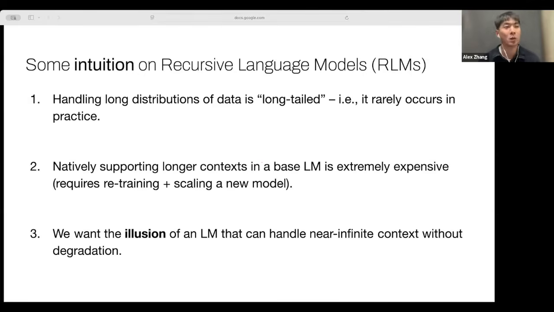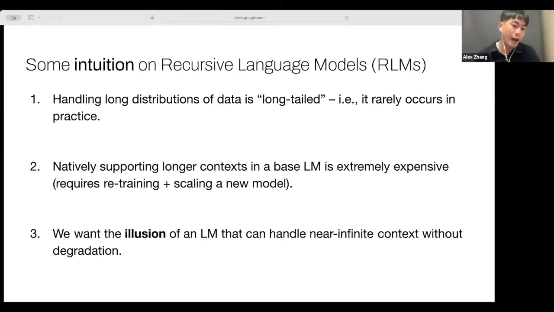And right now, what we do is we just have a black box model, and we query it and we get something out of it. And we know that there are some limitations for doing this. So one of the big ones is we have systems level limitations. Like GPT-5 can only support 400K tokens, for example. Gemini can only support 1 million or something in the millions of tokens.